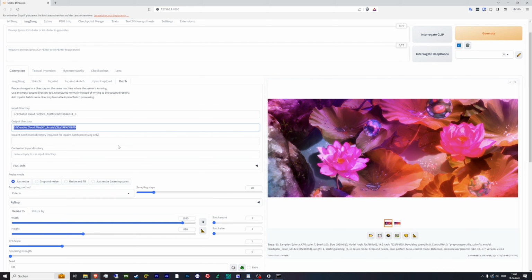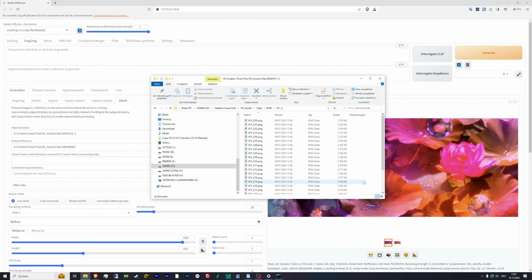Then you go back to your video editing software, import the new image sequence, and you're good to go. In my experience, an image sequence of about 1 second can take about 15 to 20 minutes to process in full HD.